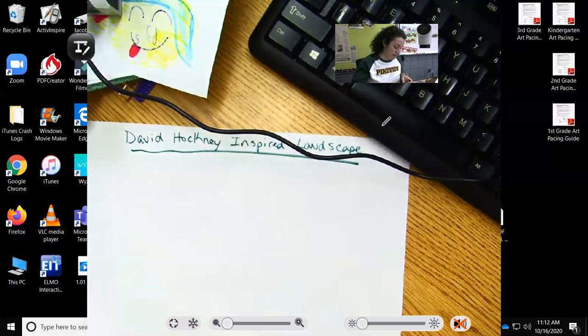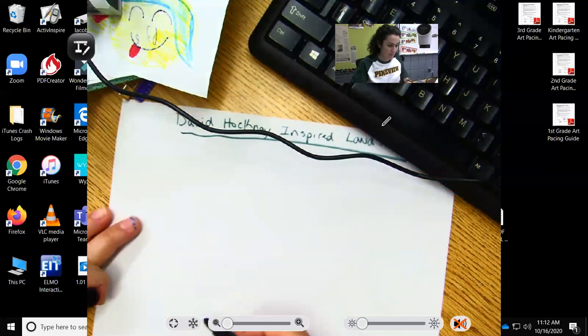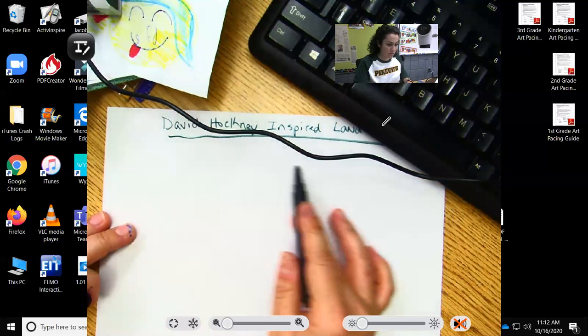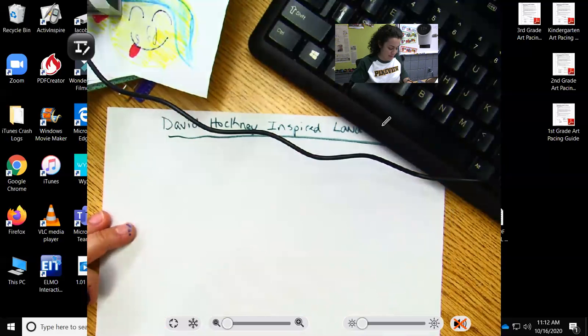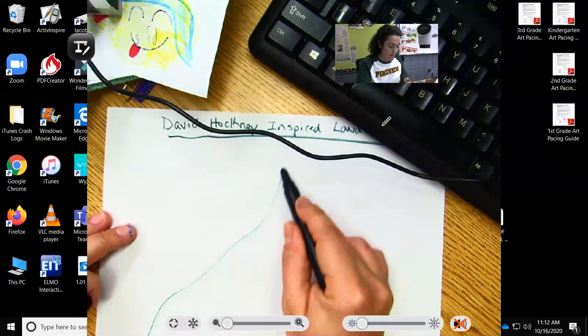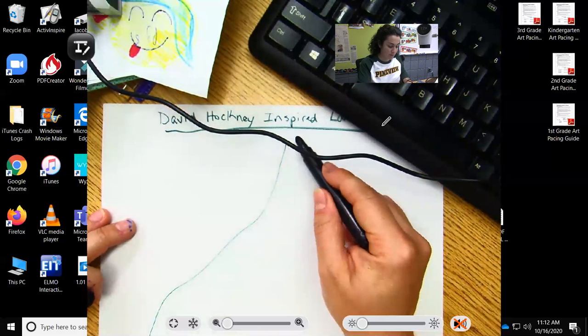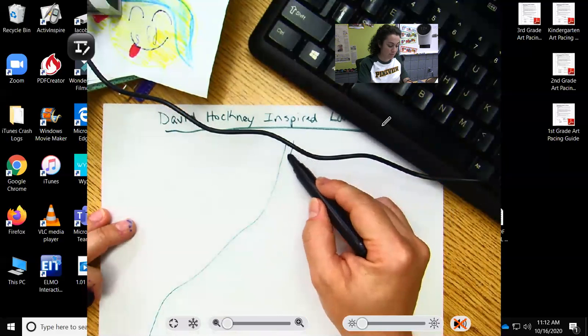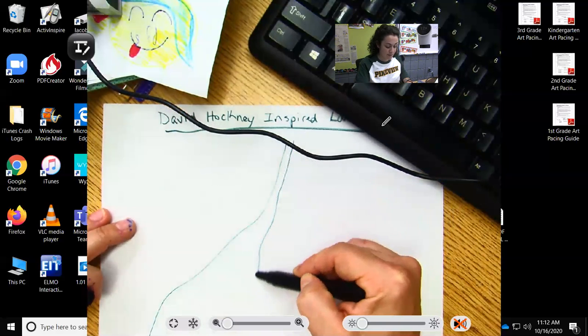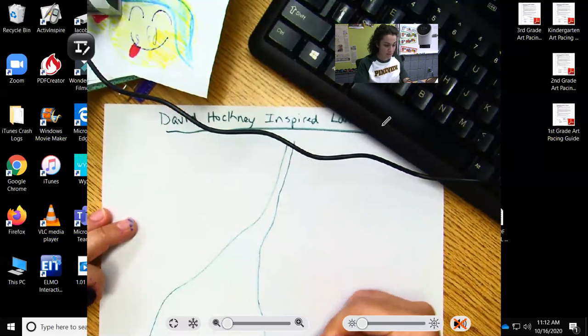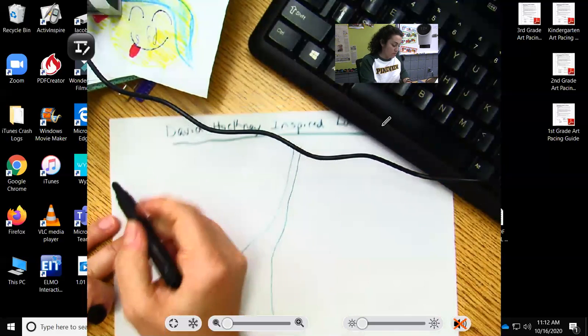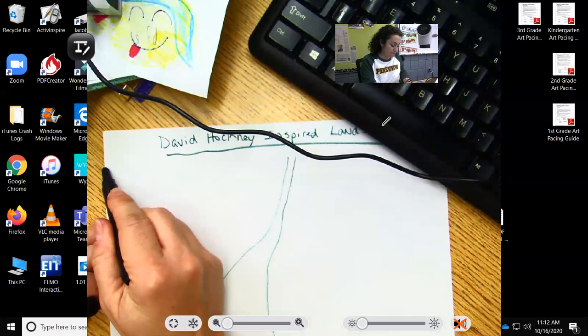So I'm just going to imagine that there's going to be a field with crops and a pathway into those crops. So I'm going to draw the beginning of my pathway. And since I'm standing here and I'm looking far, the pathway is smaller. And then by the time it gets to me, it's thicker and bigger. We're not doing anything crazy.